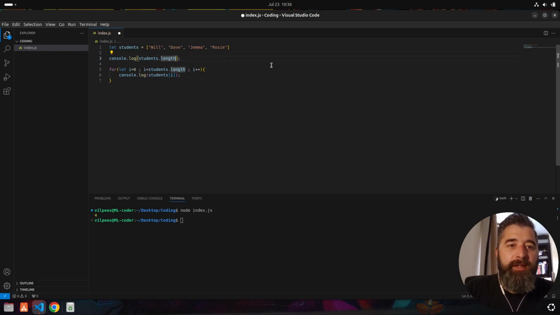So just to help you out a bit, if I put students 0 there and I comment out this and then I run the program, you can see it's printing out Will. If I put students 3 and I run the program again, it's going to print out Rosie.